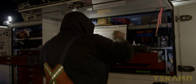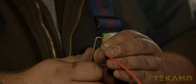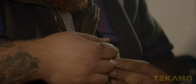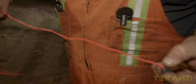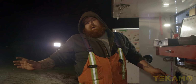I don't know if you guys will be able to see this on the camera. In the pin, there's a little tiny hole. And you want to make sure you can see the wire through that hole. And then when you put your crimp, you want to do about half in the center of your crimp part of the pin. And after that, you take said wire and put it in the hole. Now, on the back side of most plugs, they're numbered 1 and 2. The wire coming out of pin number 1 is going to go to pin number 1 on the receiving end. That way you don't create a problem. I've never done that. Because I don't mess up.